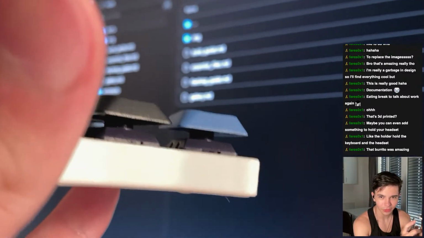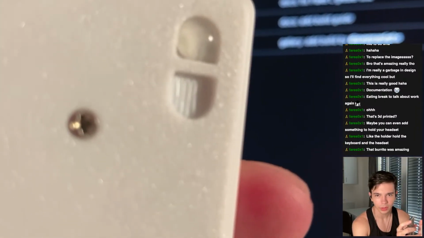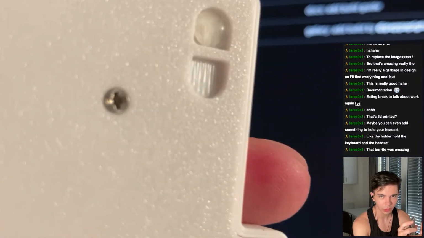Yep, here we go. So I got this in, right? And I printed it there. I'm not sure if you can see that. Actually, it's pretty good, you can see the layers. I mean, they're hardly visible in real life. I'm not sure if the camera will show them. But okay, here you can see it. Here is an overhang, right? It's a bridge, so you can see the plastic going down a little bit, and because of that you can see the layers.